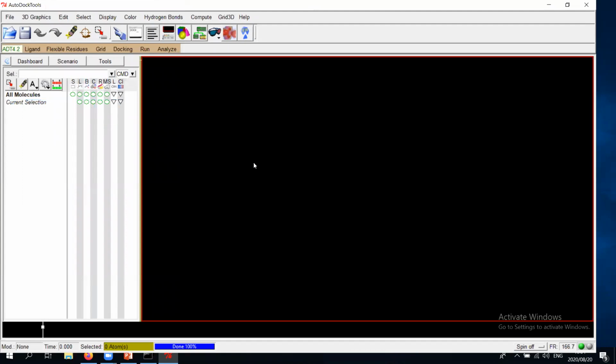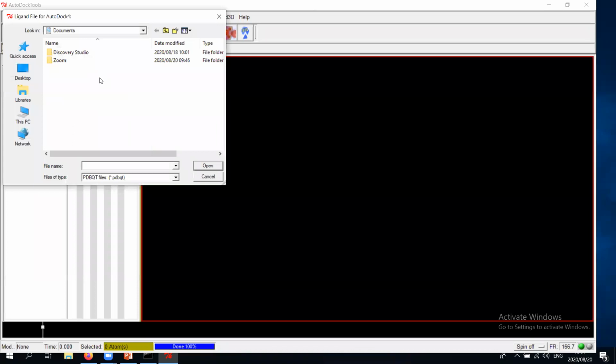Right. Now, to deal with the ligand, the small ligand that we are going to attach, that we are going to try and fit inside the protein, we need to use this bottom set of tools here. We need to use the ligand menu here. And I'm just going to go from top to bottom. The input, I can't choose a ligand because there's no ligand open in my workspace, but I can open a ligand. So please go to the ligand and you go input and you can open a ligand.